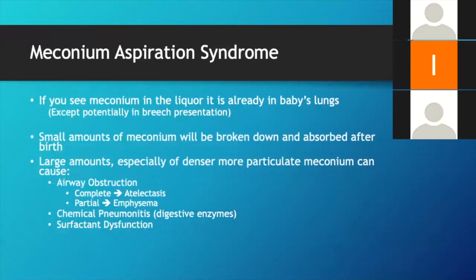And obviously there's bile acid there, and there's supposed to be a surfactant layer, which is lipophilic, hydrophilic, so it's the layer that helps the lung not stick together, and we've just put soap in it. Fine. What's that going to do to it? So the surfactant is going to break down. It's going to stick together, and the lungs will not inflate. So meconium is not just about the mechanical obstruction. Yes, mechanical obstruction is important, but digestive enzymes and bile are also damaging. Okay. So that's the aspiration part of it.